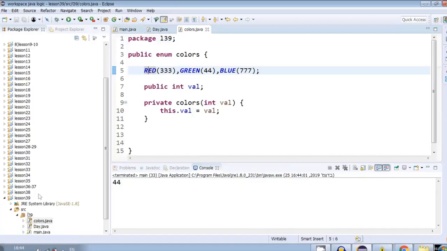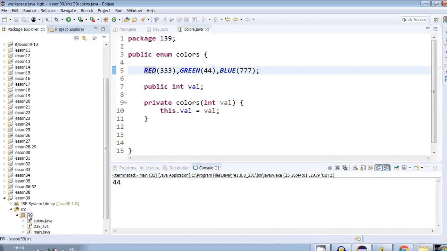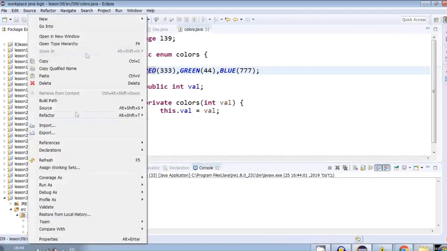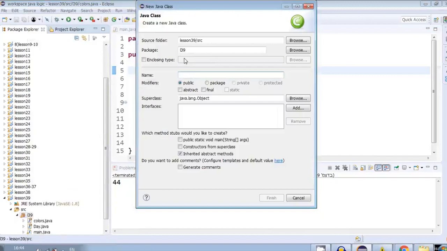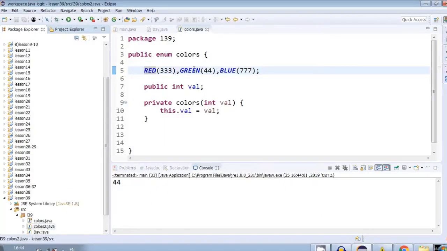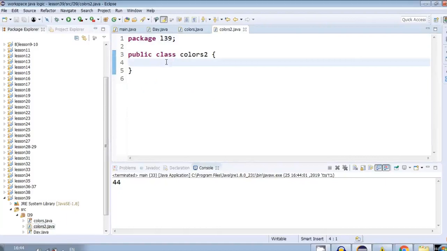There's another way to do that, of course, but it will take you writing a bit more code. Let's create a class called colors2. And let's do the same functionality that the enum does.